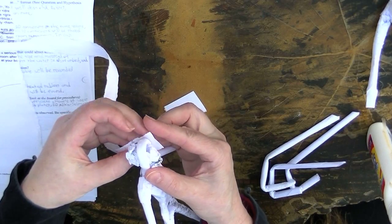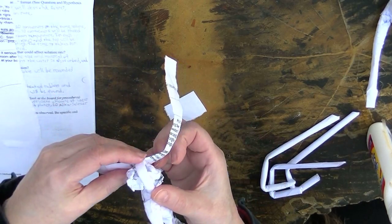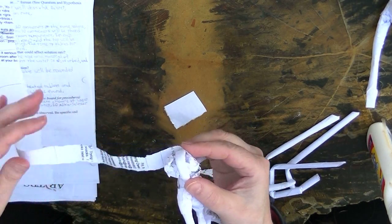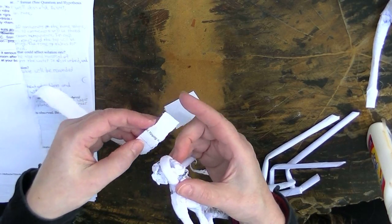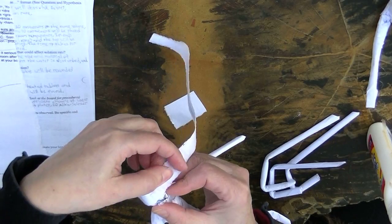You always start with the paper strip right on the edge. Now some people are doing this, and what does that do? Well, that sticks the paper strip to itself and it really doesn't wrap the form. You have to start with the edge of the paper right against whatever you're wrapping. In this case, it's the head.